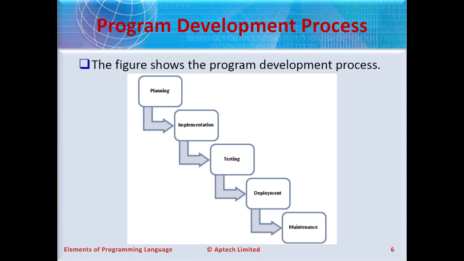Planning means you want to write down all the activities or to lay down a path that you're going to follow to come up with a software. The next thing is to implement the plan, and you implement the plan by developing the software or program which you want to develop. After the program is developed, the next thing we do is to test that program or software thoroughly. After you test it, you can then go ahead and install it.